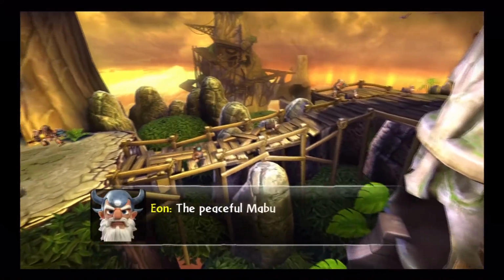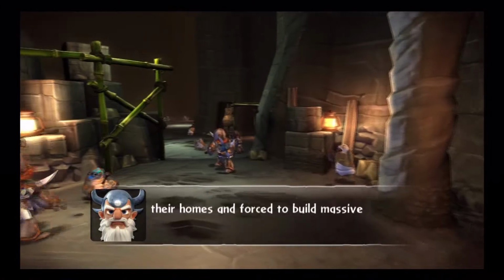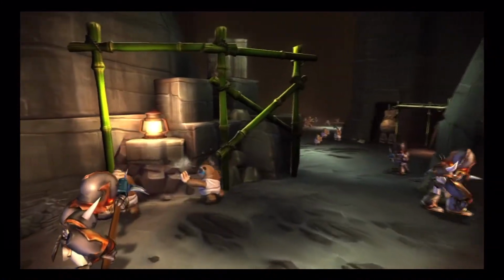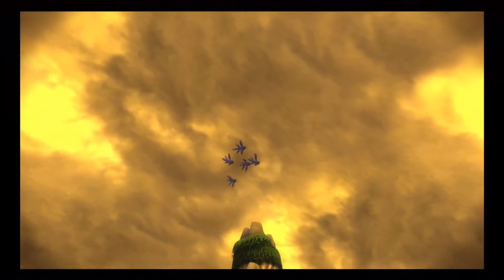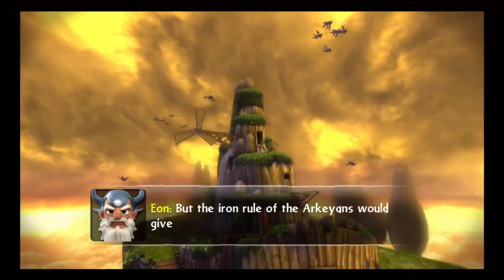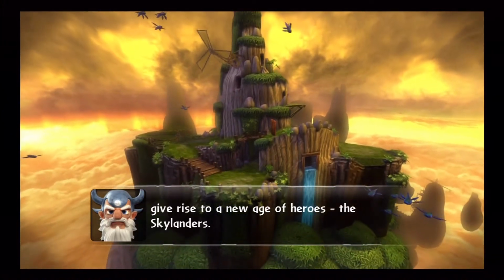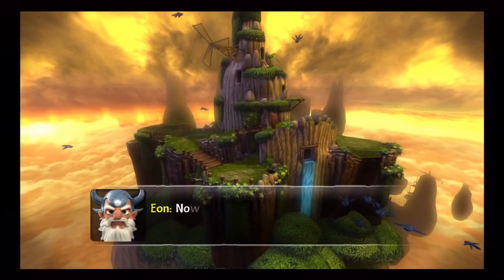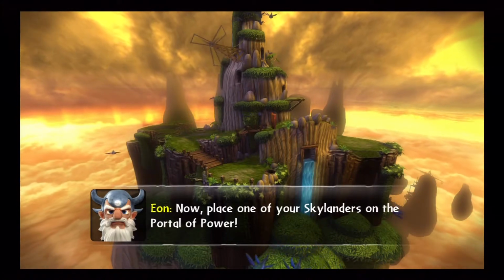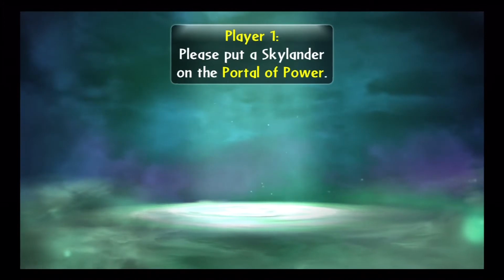The peaceful Mabu had been taken from their homes and forced to build massive monuments for the evil Archaean Empire. But the iron rule of the Archaeans would give rise to a new age of heroes, the Skylanders. Now, place one of your Skylanders on the portal of power.